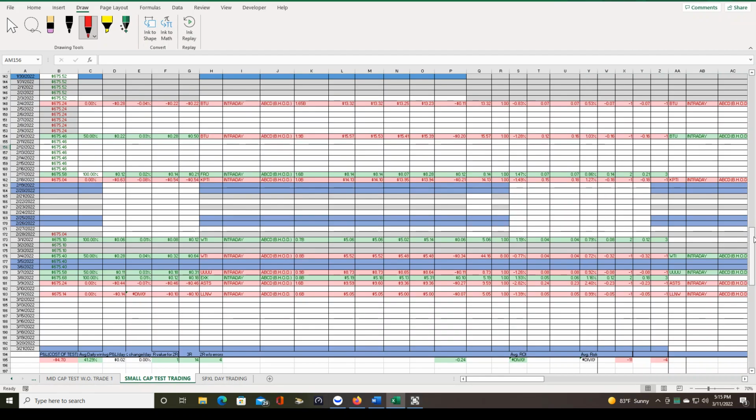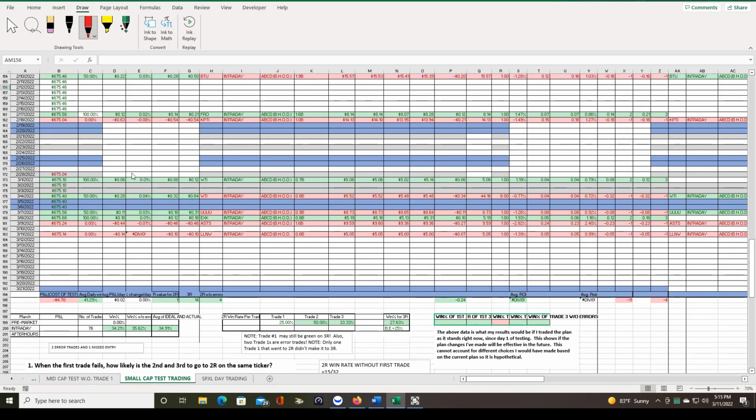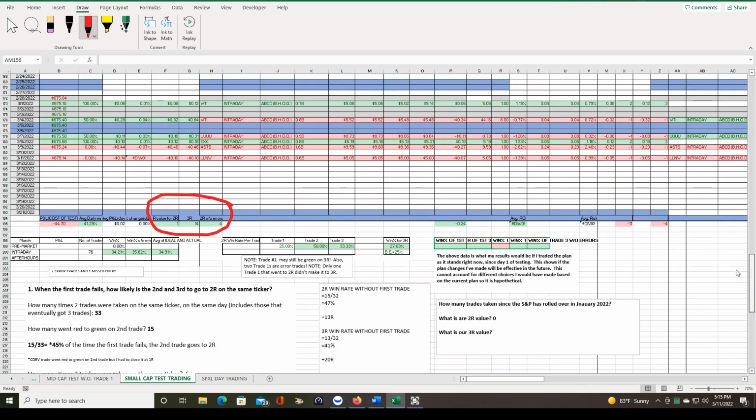Hello traders, in my last trade recap, we went over my trading statistics and I showed you how even despite 4 losing trades in a row, we're still showing profitability, especially if we skip our first trade or we hold till 3R, which is something that we've talked about a lot. This is if we skip our first trade, but use the exact same trade criteria and entries and all that kind of stuff. I have this zoomed out for a reason.